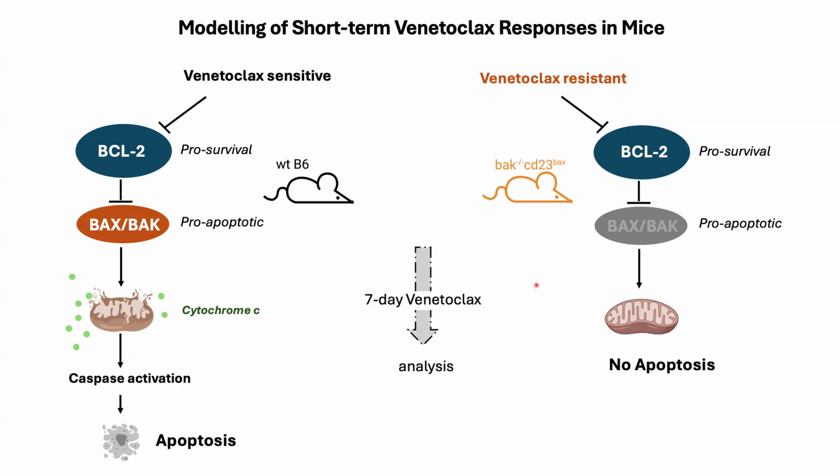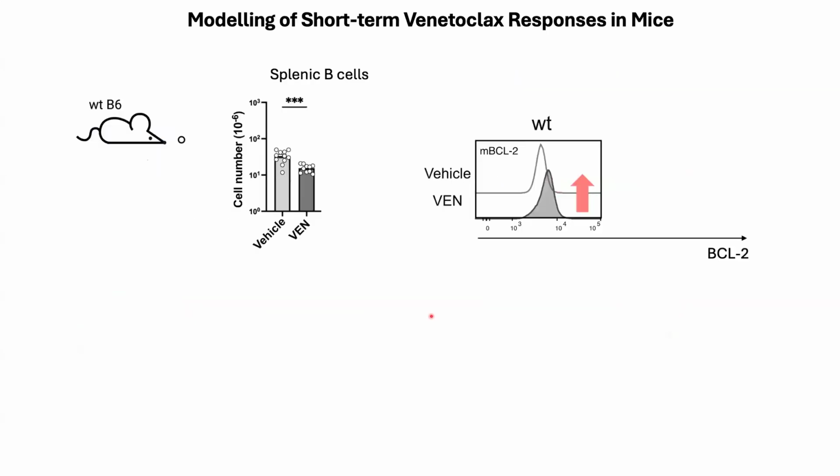And because we're interested in that dose escalation, that early phase, we subjected mice to just 7 days of venetoclax and then observed the impact on splenic B cells. That data is plotted here. And so in cells from a BL6 mouse, you can see the B cells are highly sensitive. They show at least a 2 to 3-fold decrease in their numbers in the spleen and other organs. And you can see we could recapitulate this effect on BCL2, with this upregulation of BCL2, just like we observed in the cells from CLL patients.